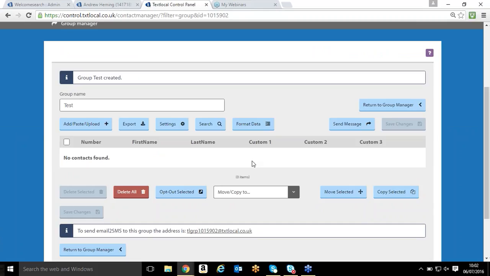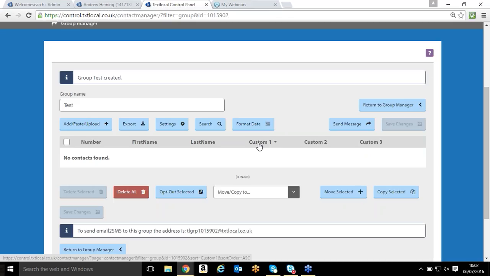So for those that have used mail merge before, we do offer a similar facility. As you'll see in front of you now, the headers number, first name and last name, as well as 3 additional custom fields. And number, first name, last name is self-explanatory. Custom 1, 2 and 3, you actually set the criteria for that. This is a one-fit-all solution. So, your custom 1 might be different to another customer's custom 1 field.